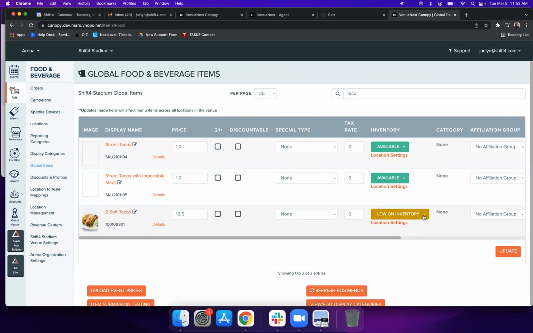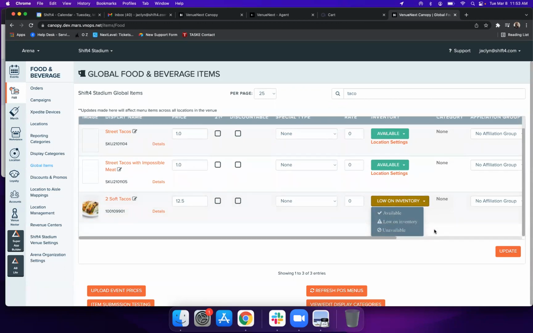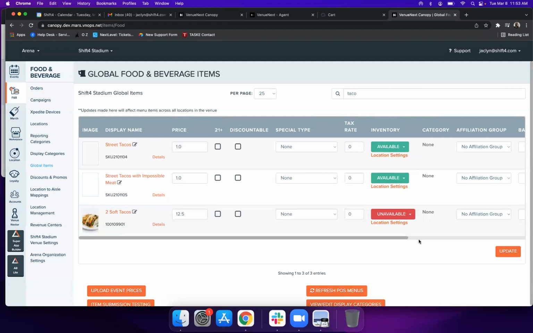Now say that your subcontractor calls you and they're in a panic. They have 50 orders of soft tacos, and their intern just knocked all of the ground beef and the chicken and the steak all over the floor. Something happened. It's just not good. They have no way of getting more meat for soft tacos. They don't know what to do about these 50 orders because they can't fulfill them, and they need somebody to come up there to help refund customers or void. For these situations, unavailable or red exists.